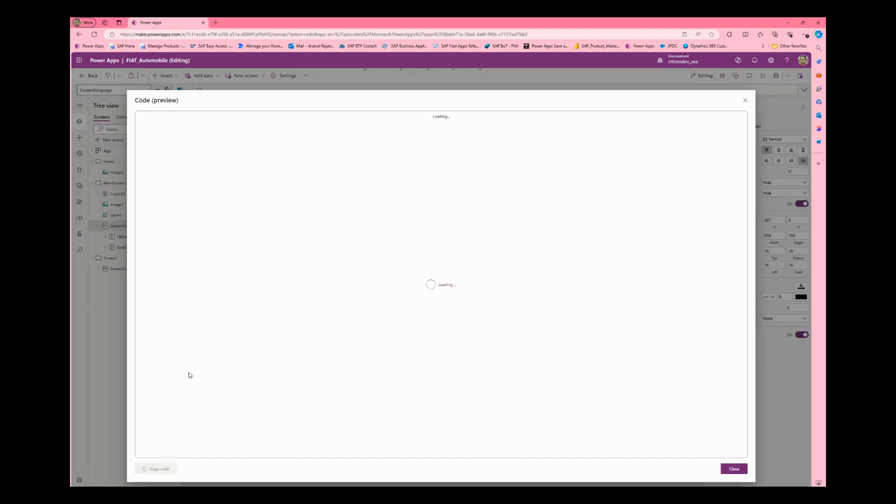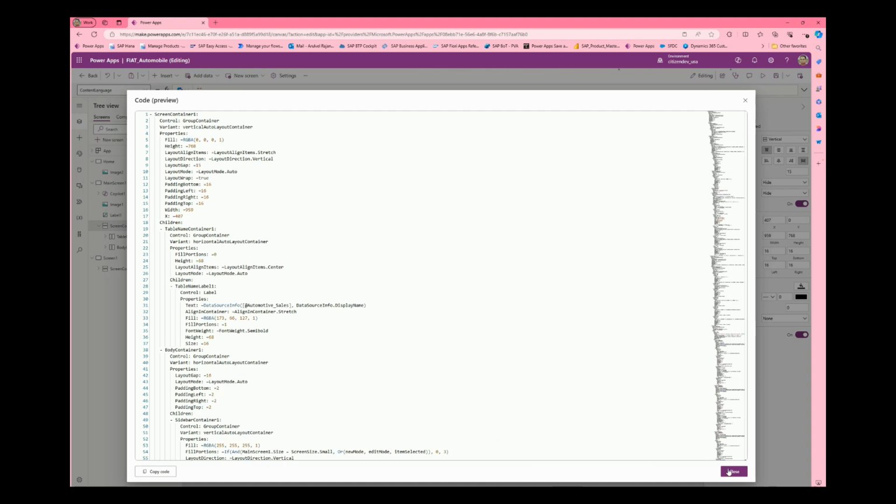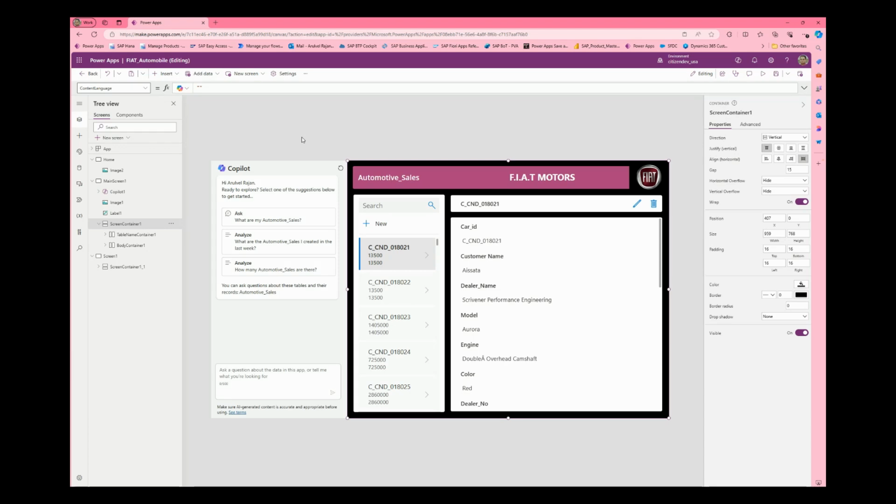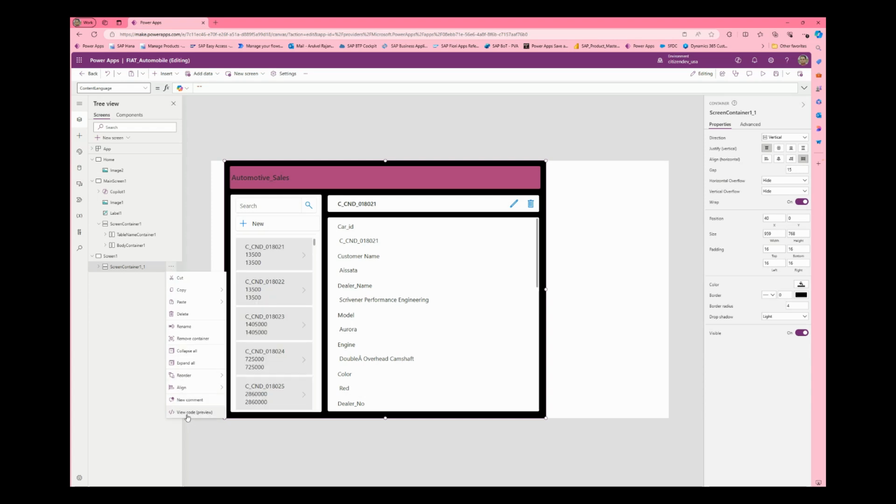And if you want to send this code to other developers, if you're in a multi-country setup where you have distributed teams, that's totally possible. But otherwise, the features are very limited at this point of time. Again, this is still in preview. As you can see, the feature sets are in preview, view code preview. And one could expect that this feature can be extended in the near future.